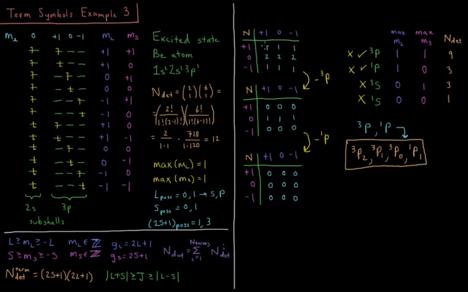Those values will be arranged in a square from max M sub L, M sub S to minimum M sub L, M sub S, from plus 1, plus 1 to minus 1, minus 1. So inside of this square, do we see a non-zero value at every possible value of M sub L and M sub S? And indeed we do. Every value is greater than 0. So we can subtract that square out and assign those determinants as belonging to a triplet P. So if we subtract out a 1 from this entire square, what we're left with is this square here. So do we have another triplet P? Well, we no longer have a value of plus 1 plus 1, so no we don't.